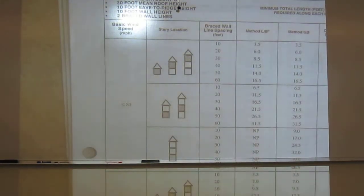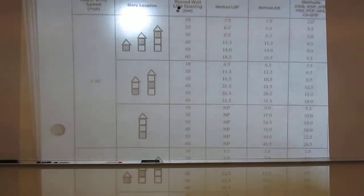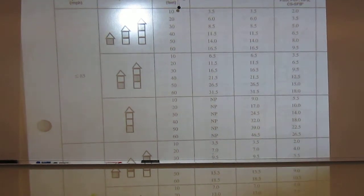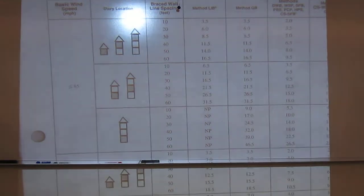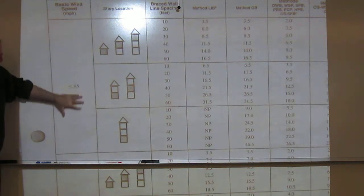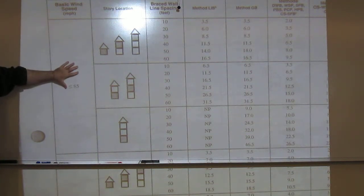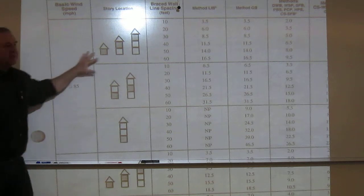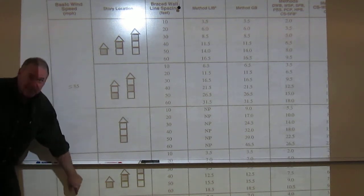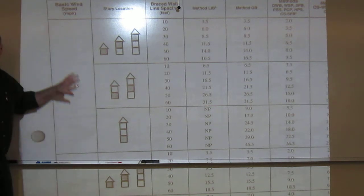That table that we're talking about is just coming up. Now, how do you read this table? I'm only going to deal with the top and then one category of it. So over here, you have wind speed. This is on our website. We have to use 90 miles or less. Now this section right here is for 85 miles an hour wind speed or less. You can't use any of this info. You'll notice right down below it is a 91 down here that I don't have shown on the screen.